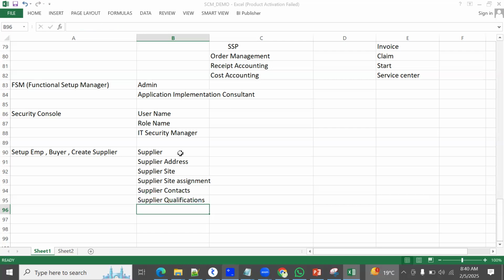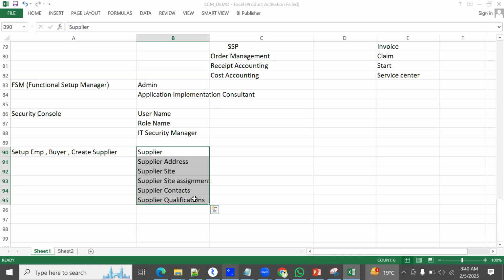This is the hierarchy. Obviously every company will have suppliers, and every company will maintain their supplier information in a proper format. So this is the format to capture the supplier information.